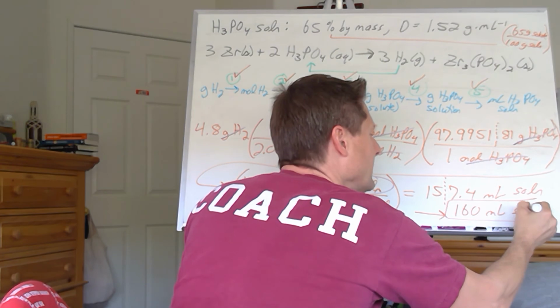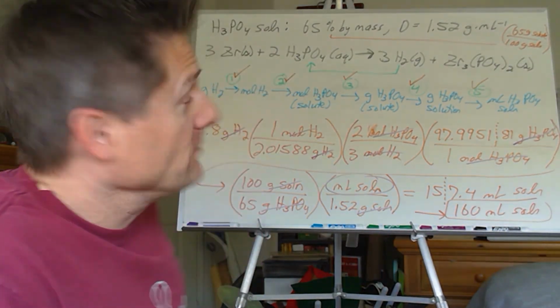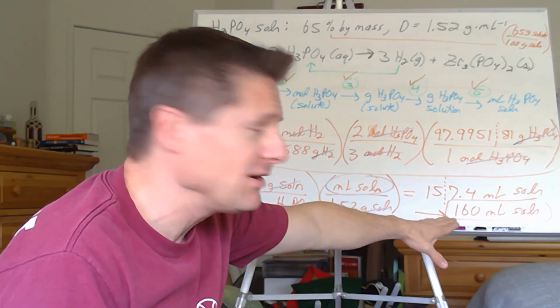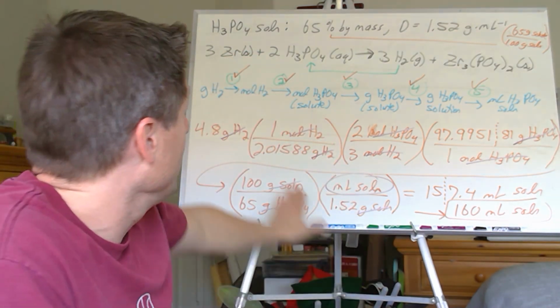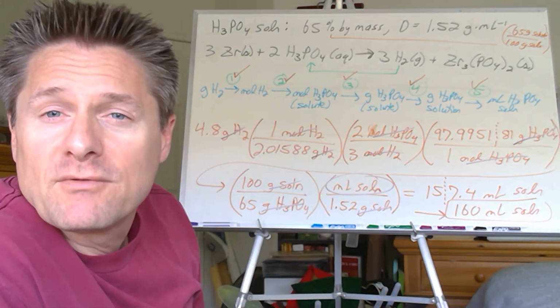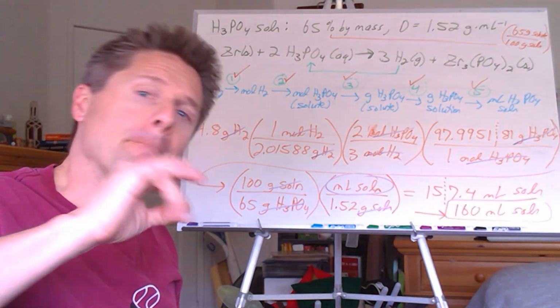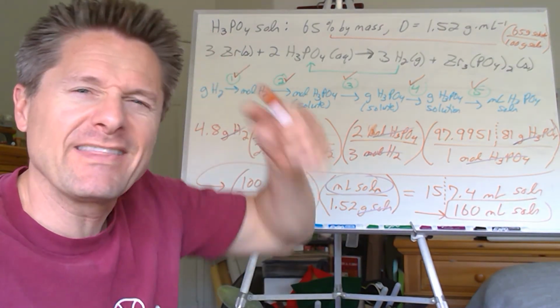Hopefully I did my calculations correctly. Double check me and email me if I'm wrong. I'd hate to do this video all over again. So about 160, really, you can measure out 157.4 milliliters if you want to produce 4.8 grams of hydrogen, assuming it's a perfect reaction in lab, of course, and you get 100% yield. That's percent units for you, my friends. Whew, I think that was the tough one.